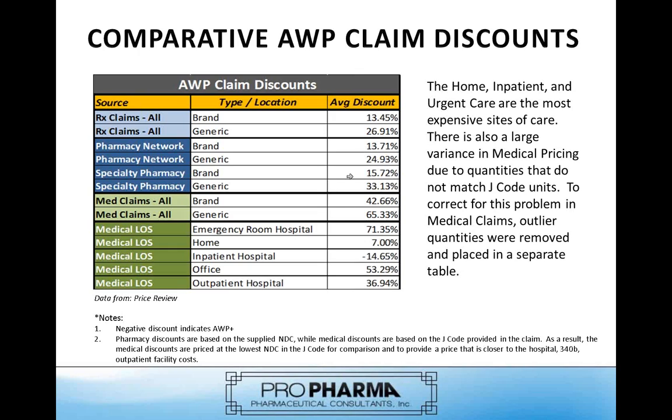The medical, on the other hand, is significantly different. There are far greater discounts for all medical, and as you can see, there are greater discounts depending on where the medication was administered, including not a discount, but in this case, AWP plus 15% for inpatient hospital versus home. Now, this has occasioned many people to look and to say, well, where is the best place where I can get the best deal? So it's occasioned some discussion on pharmacy networks versus specialty pharmacy, and clearly on medical, and then clearly medical versus pharmacy network.